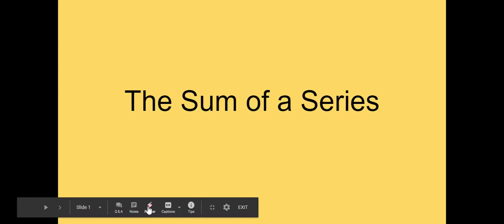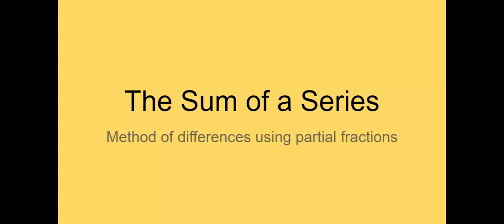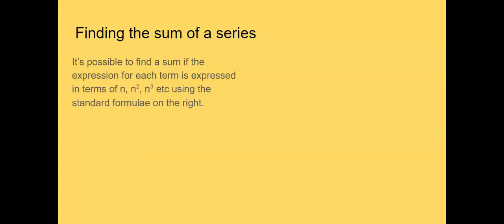In A-level maths and also in further maths, we look at summing series. In A-level maths, it tends to be arithmetic and geometric series. But in further maths, we look at a series where each term is an expression in terms of the position number. And what we're looking at today particularly is using method of differences with partial fractions. So 3 things there that we're going to look at together now.